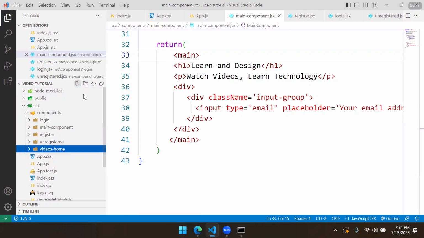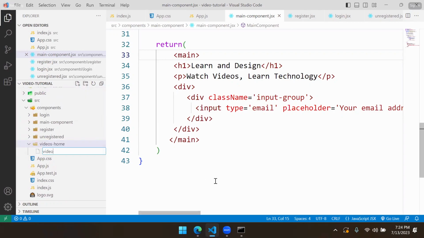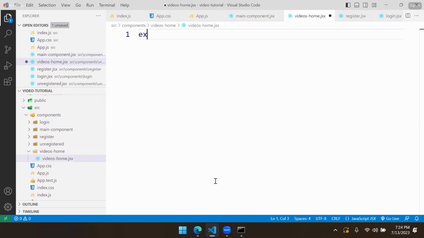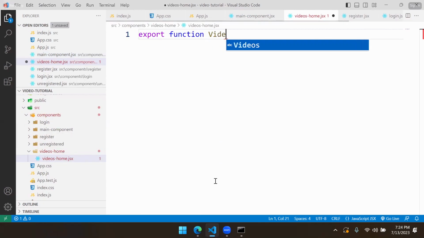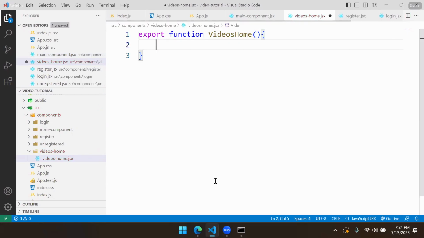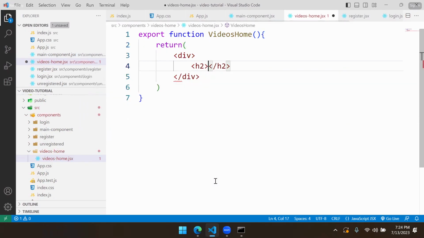Let's add a file, videos home.jsx. So we will create a simple function, videos home, and it will return just some presentation and videos home.